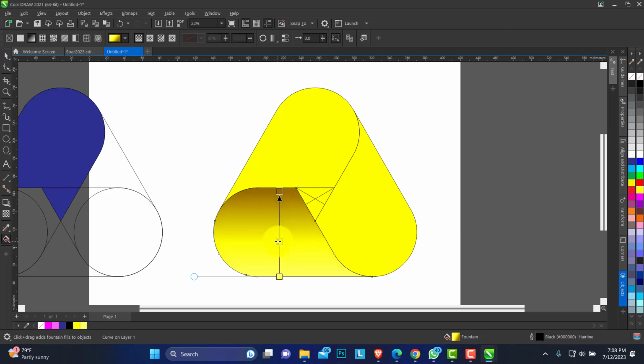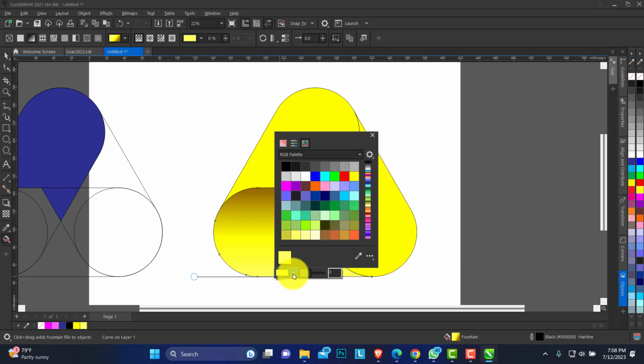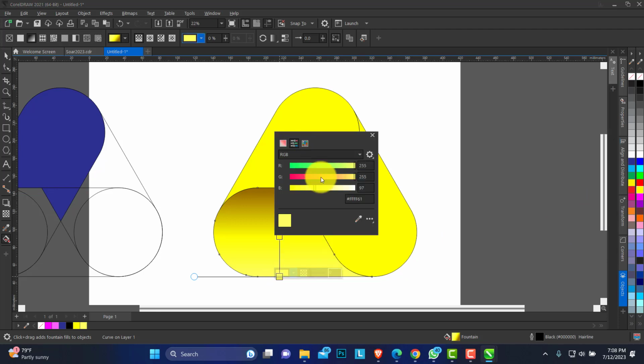Okay, so this is what we have for this one. This is still very deep. Okay, so if you want to make it lighter, you see the slider, you can make it lighter. Actually, I need it to be lighter.